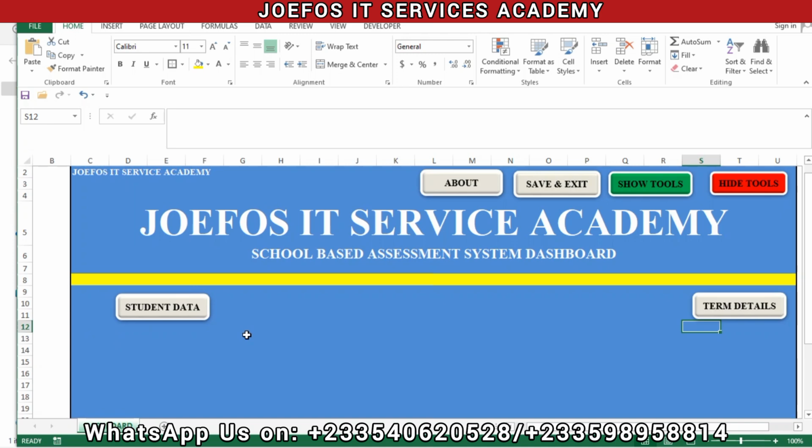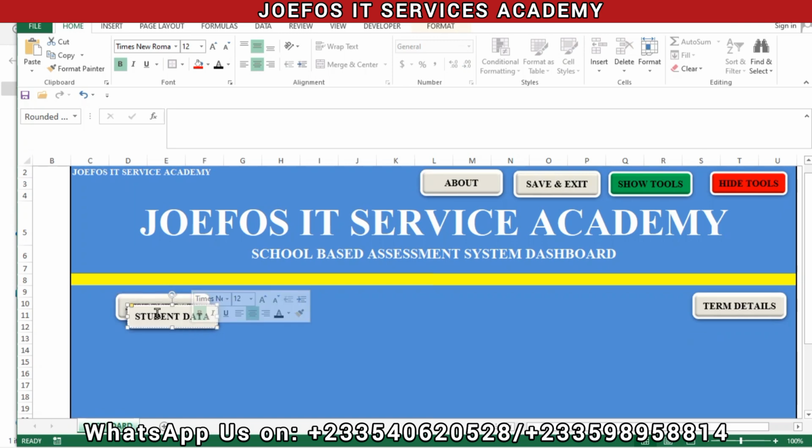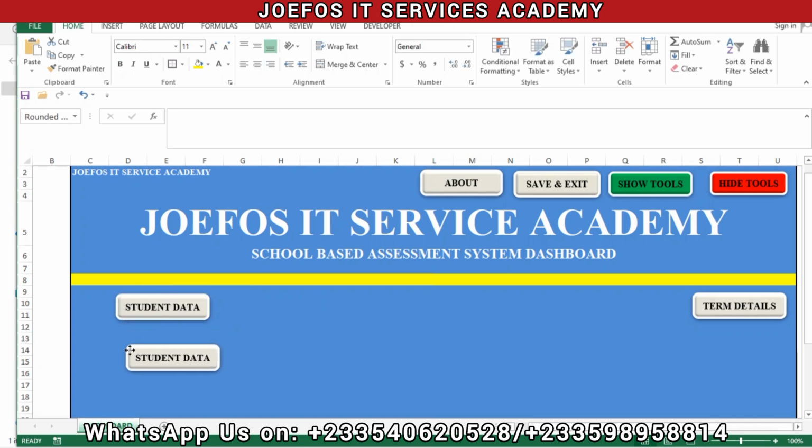Now we need the various buttons for the various SBAs for the various classes. So how are we going to do that one too? So the only thing that we need to do is to still Control C to copy this one, Control V to paste. Then we drag it down here.